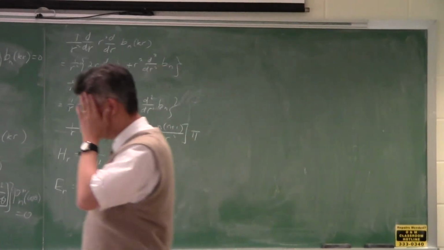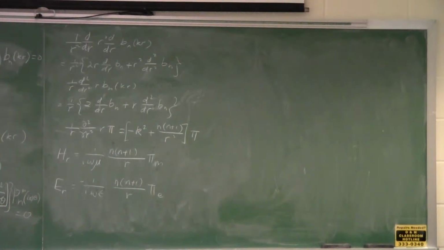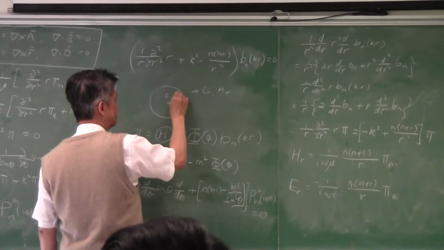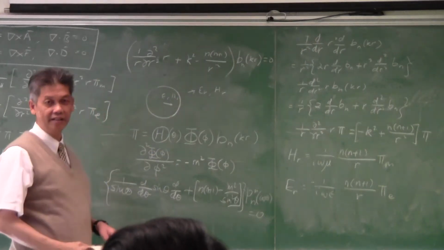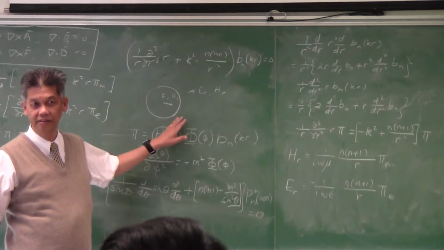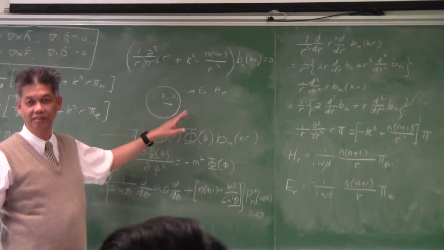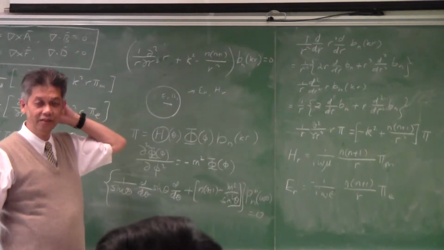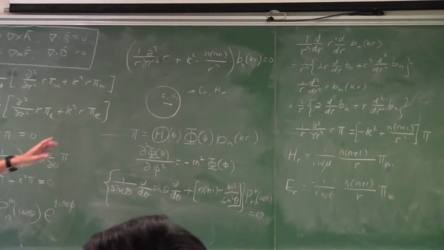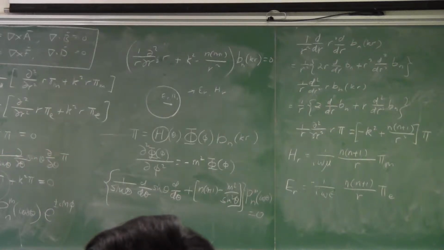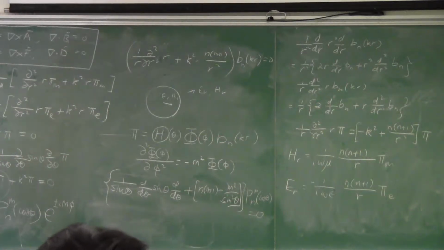Okay, having the radial component is not good enough, because what happens if you have an interface? You have HR, ER known here. You have also HR, ER known here. When you match boundary condition, you cannot match it with ER, HR. You need tangential E and tangential H. So we need E theta, E phi also in order to match boundary condition for this problem. So I like to derive E theta and E phi. And that actually is quite harrowing, right? Deriving HR already takes so much time, so deriving E theta and E phi also will take me some time.